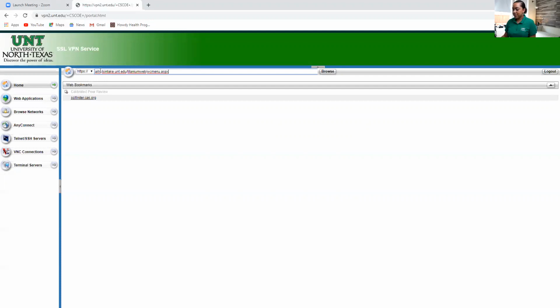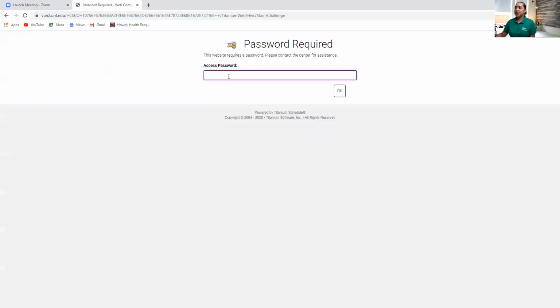Once you've entered everything in, click enter, and you also want to make sure you're typing everything in instead of copying and pasting. The next step requires you to enter the password that you were given. This password was included in the email that you received from either your clinician or the front desk staff. So go ahead and enter that password in now.